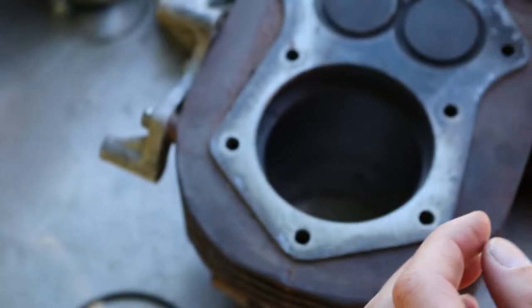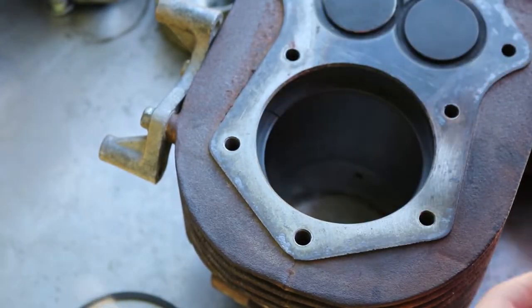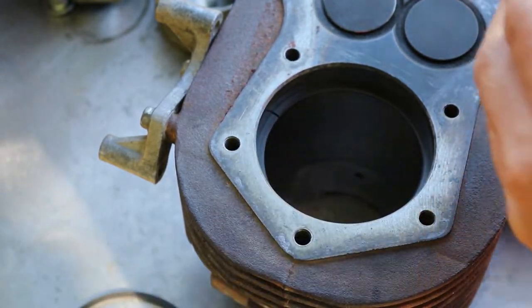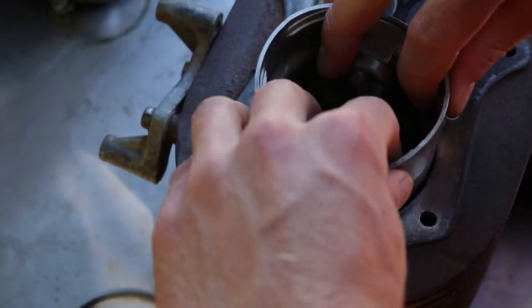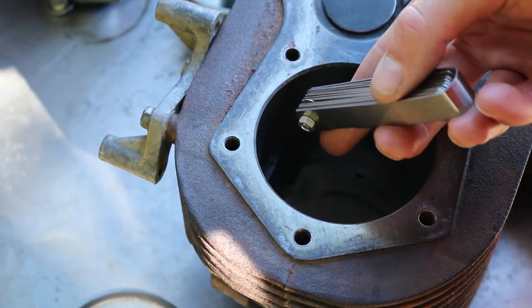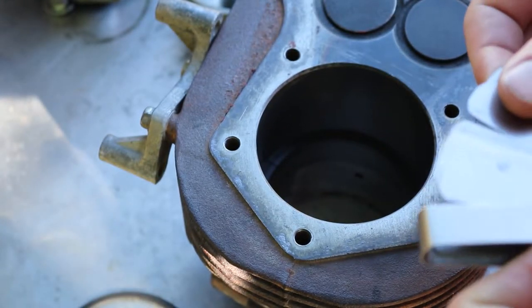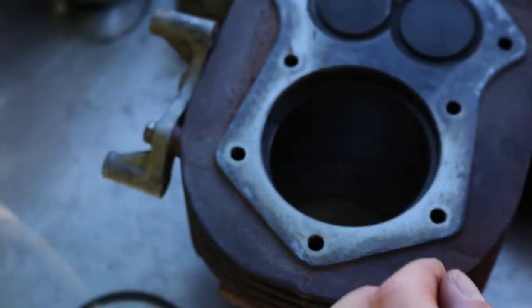The cylinder does have some cone to it, but it's not bad. I think it's something like 23 thousandths at the top. But as you go down, 17 fits, and I believe 18 barely fits, like barely.